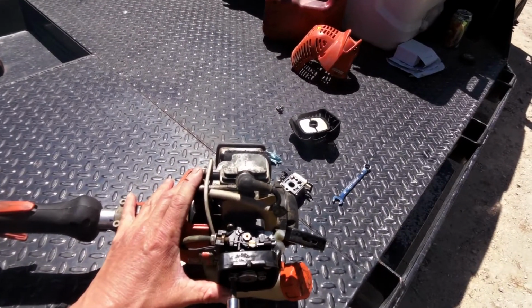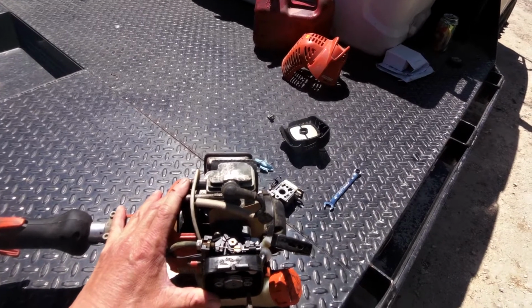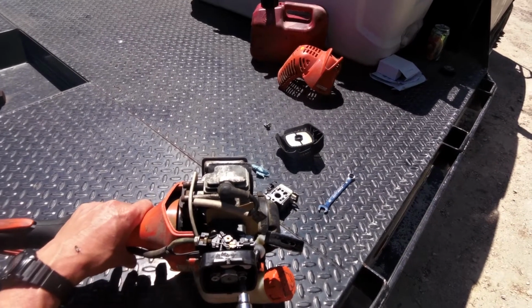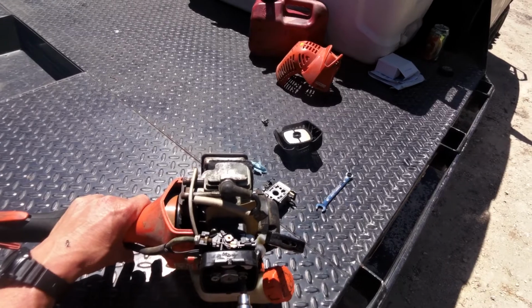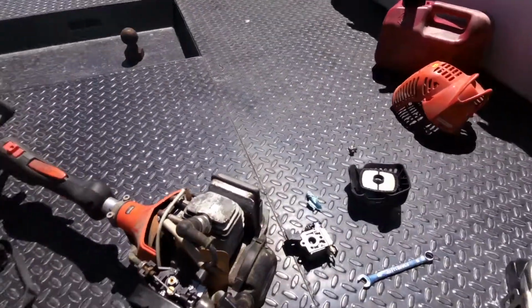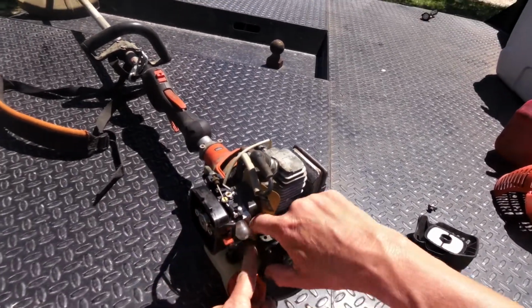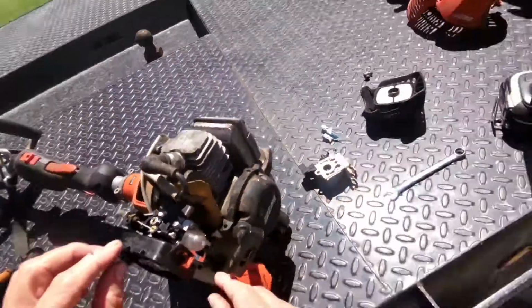If you're using an impact, don't go tight. It's best to use a screwdriver so you don't strip nothing out. This little thing just kind of out of the way.